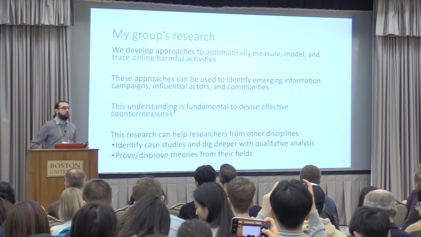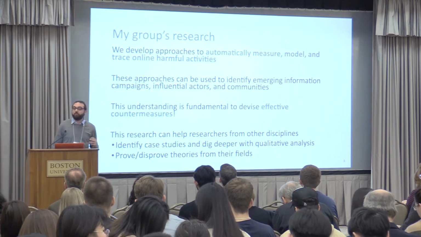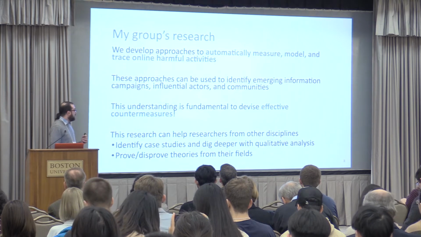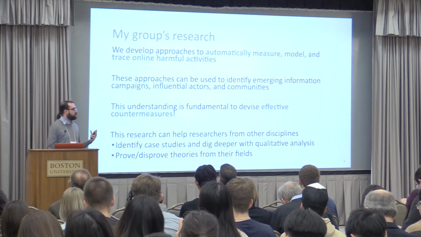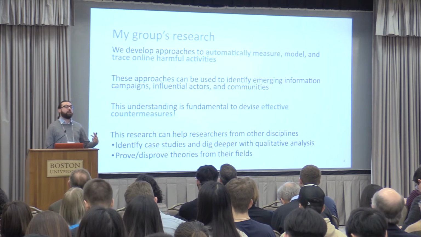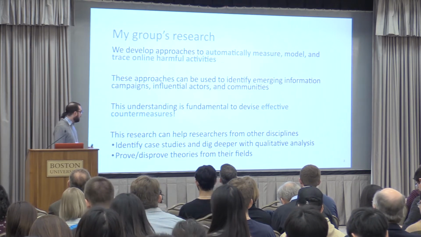So right now, think about the 2016 election. We've been talking a lot about disinformation, election meddling, all these kinds of things. What we've been doing is trying to figure out what happened, but we didn't have good measures of what were actually the important things that happened, what were the important campaigns, what was their effect, and so on.